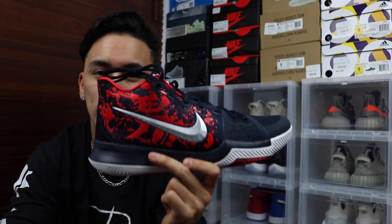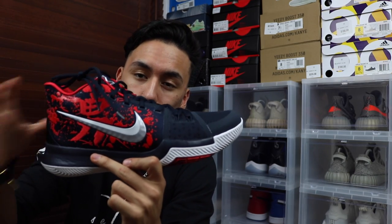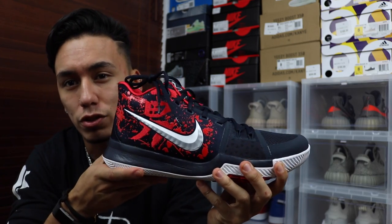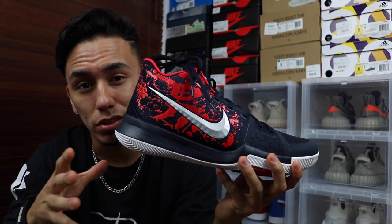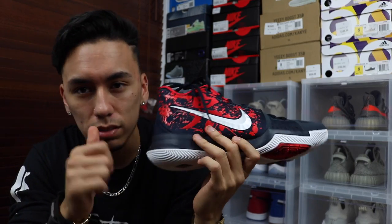They let me try out the shoe in the store — they didn't have my size so I tried a size 9. They actually let me go inside a court and test the shoe out, see how it felt. People say it's an uncomfortable shoe, but I was balling in it for about 10 minutes. I was trying to beat it down to see if my foot would get hot or uncomfortable, but I have no complaints — it's actually really comfortable and performed really well. It could have had a little better traction, but overall it's a great shoe.